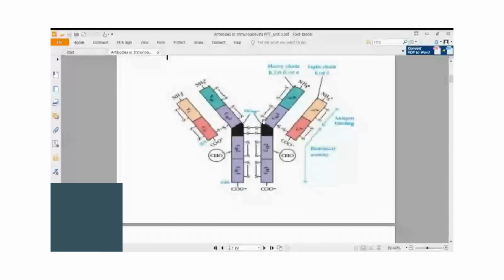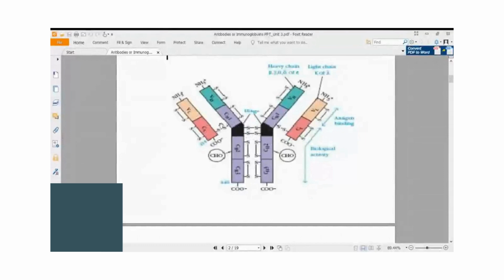And what are those minor changes? I'll come back to it in a few minutes. Okay. Now, each antibody molecule has a pair of heavy chains, which are held together by two disulfide bonds or more than two, and then the light chain is linked to the heavy chain by a disulfide bond.